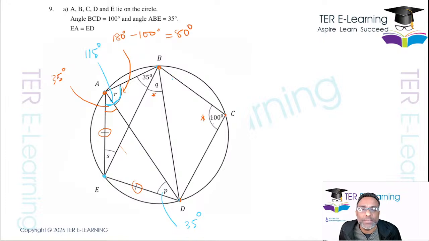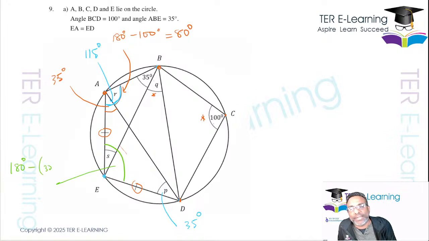Somebody said AED. Yeah, somebody has a suggestion there. You can do that. You can actually work out AED because, just now, I want to use a different color here. This whole green angle here, you can work that out because you have a triangle there, and you know two angles is 135. So that angle there is going to be 180 minus 35 plus 35.